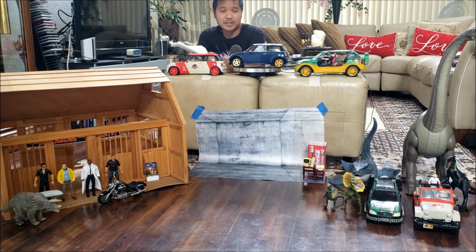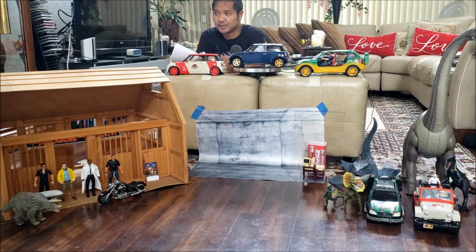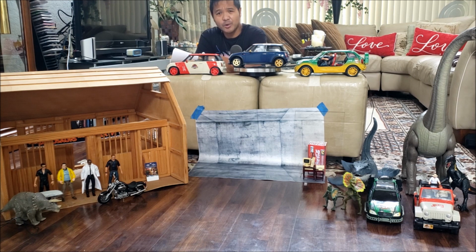These last few months have been pretty good for Jurassic Park fans. You got Camp Cretaceous Season 3 that just came out. You have the Velocicoaster at Universal Studios opening up. All kinds of Jurassic Park goodness. There's also a new Jurassic World movie coming out called Dominion. So yeah, that's why I wanted to make an RC car movie based off of Jurassic Park.